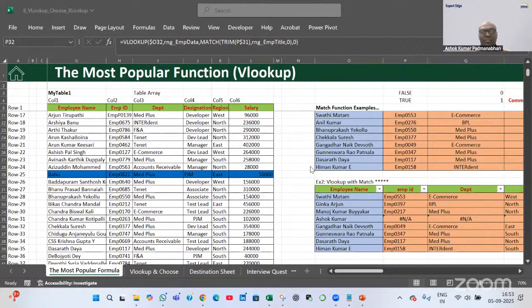Why is the H column referred to as 2 in the match formula? No, it should be the seventh column actually. I'm not getting what you are saying here.